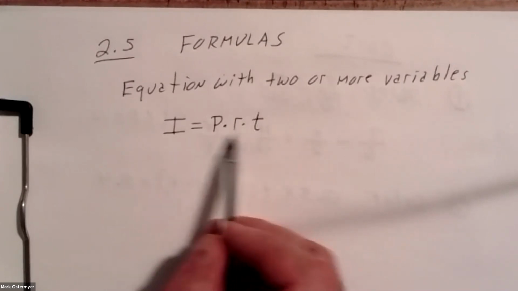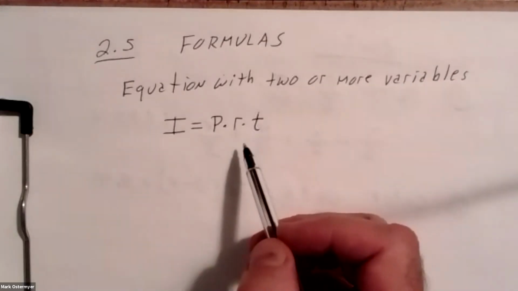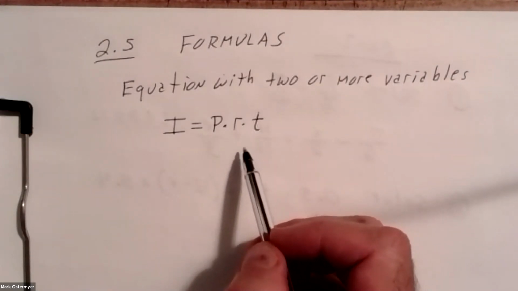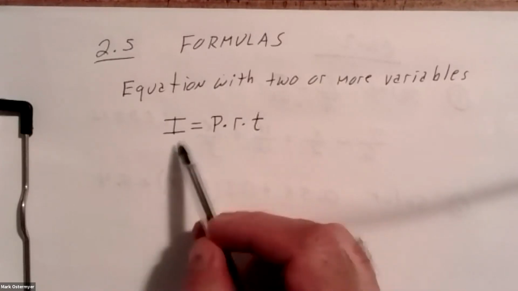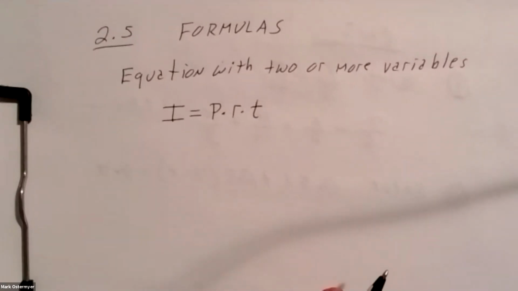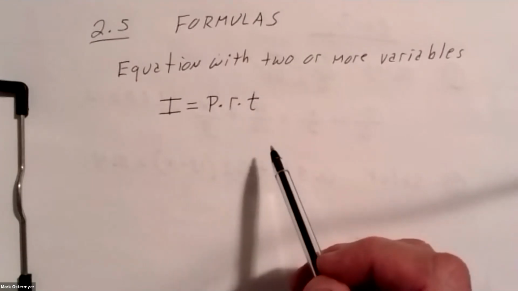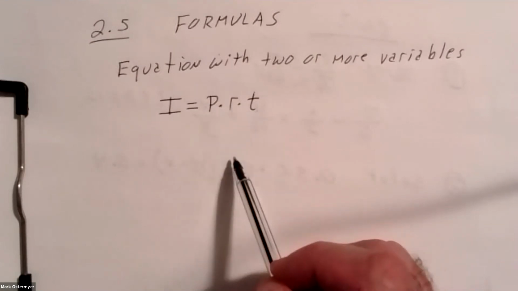This, ladies and gentlemen, is called a simple interest formula. If you're interested in knowing what it pertains to, it pertains to money. When we take out a loan, we have to pay back the principal, but we also have to pay back what? Some interest. Do you agree? If we have a student loan, we have to pay back interest on that student loan in addition to paying off the principal. So this is the simple interest formula used in the business world.